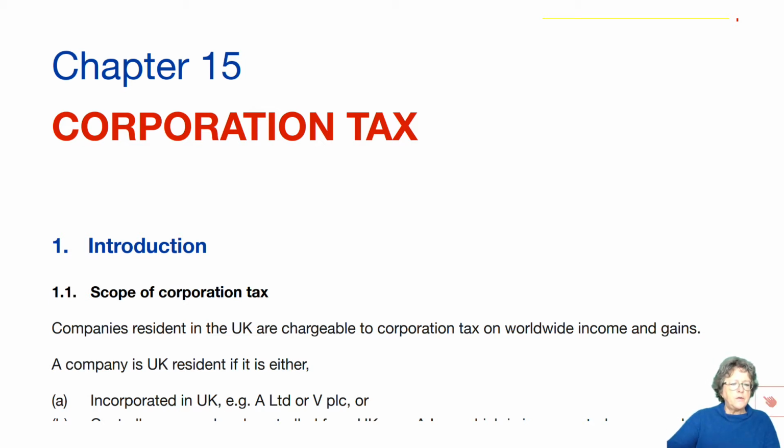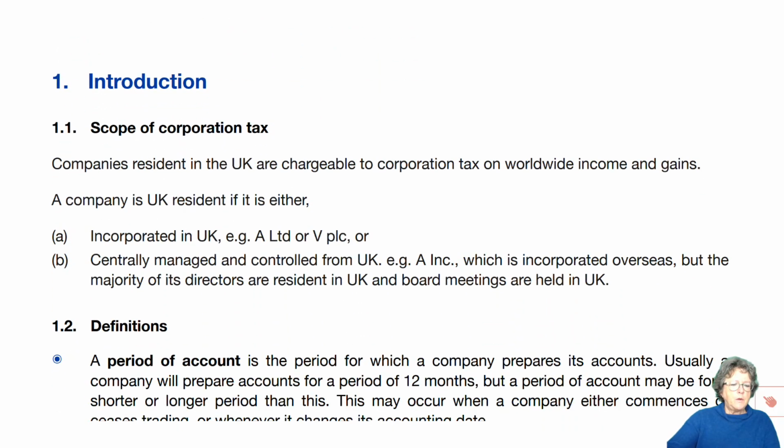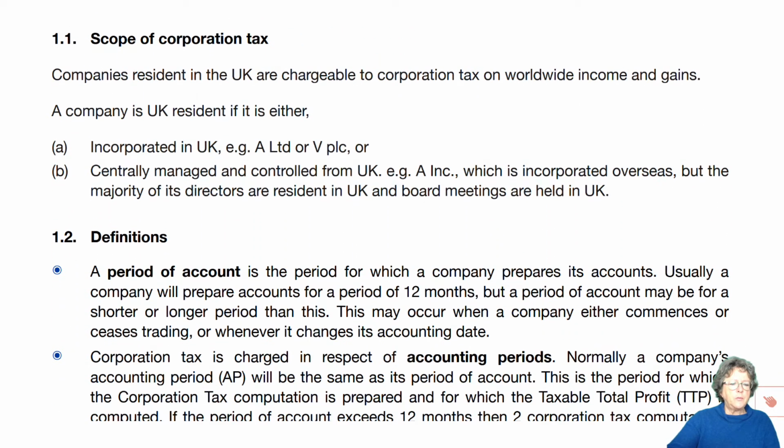So let's start with the introduction. What is the scope of corporation tax? Companies that are registered and resident in the UK are chargeable to corporation tax on their worldwide income and gains. So what is a company that is registered or resident in the UK? This could come up as a multiple choice question, perhaps in section A, to test your knowledge of these rules.